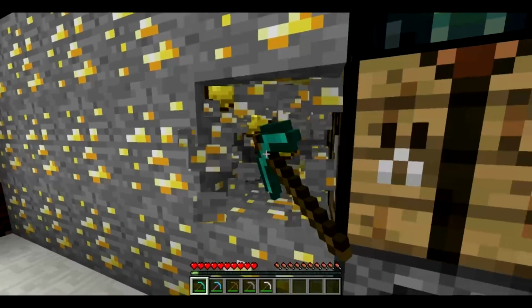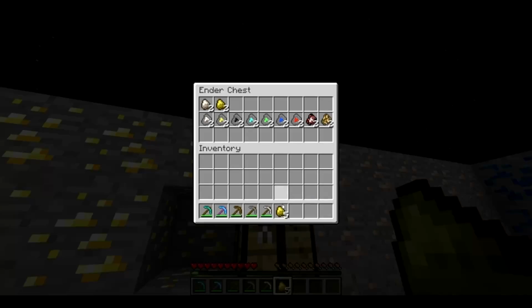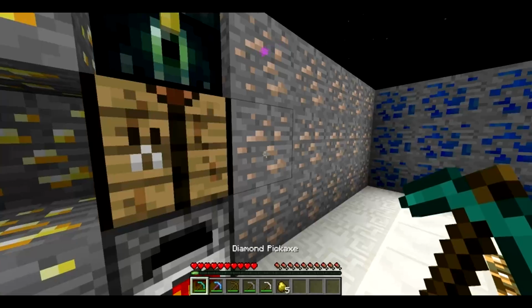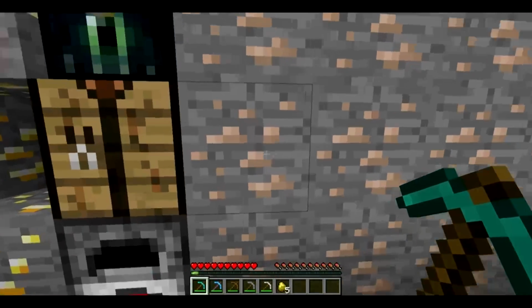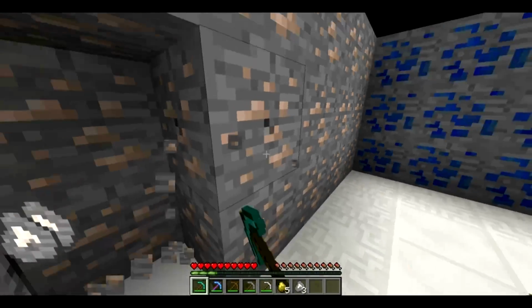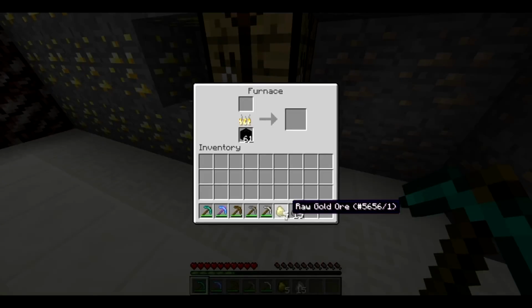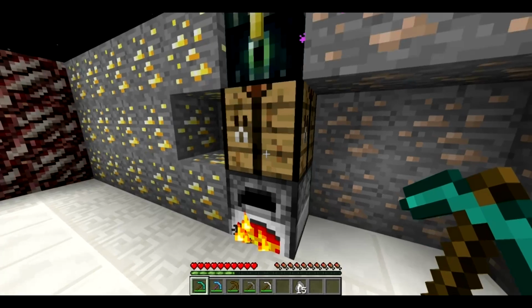This gold over here, when you mine it now, will drop 3 to 5 gold ores, which are now these little nuggets instead. Iron ores do the same thing, but in the config I changed it so iron ores drop fragments instead by changing the small fragment option from false to true. So now it will drop these little fragments. The fragments, however, don't work like normal ores.